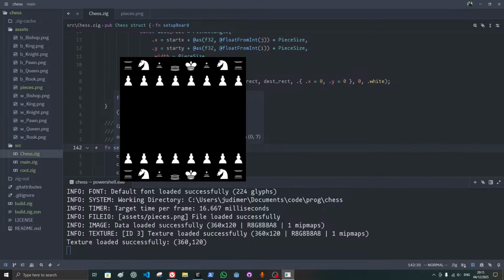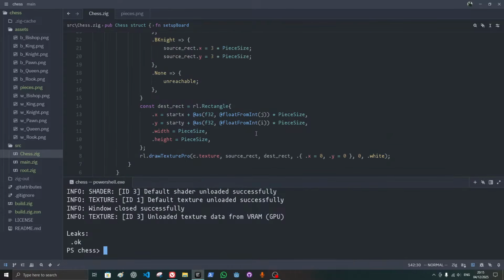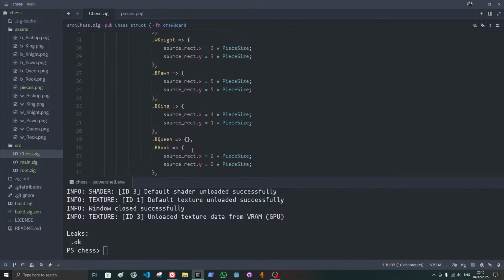Okay. So I think these are all white pawns, and knight and king are white, and the other pieces are black. I guess I forgot to set the Y for each one of them.